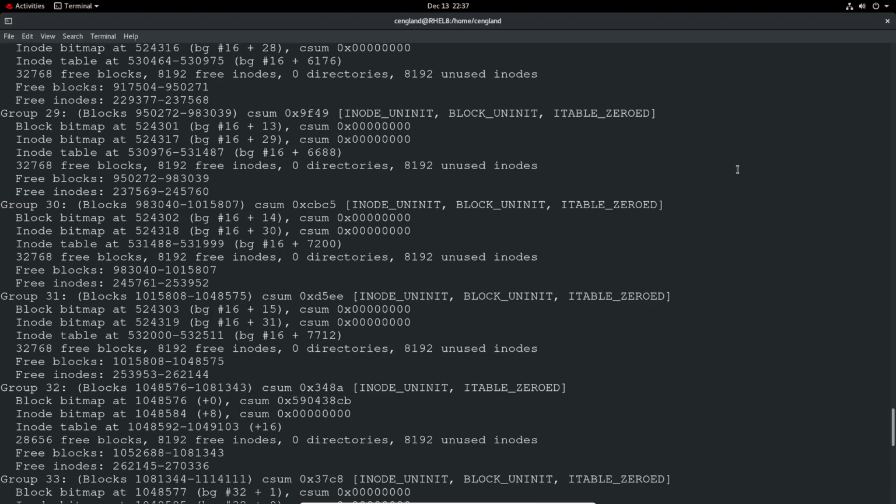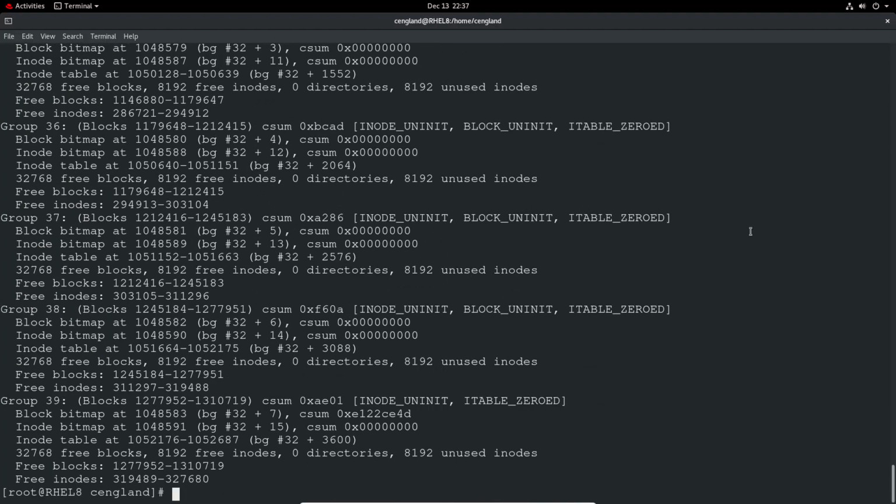Okay, so the final file system is the XFS file system. So the two ones that you're going to really use are this ext4 file system and the XFS.